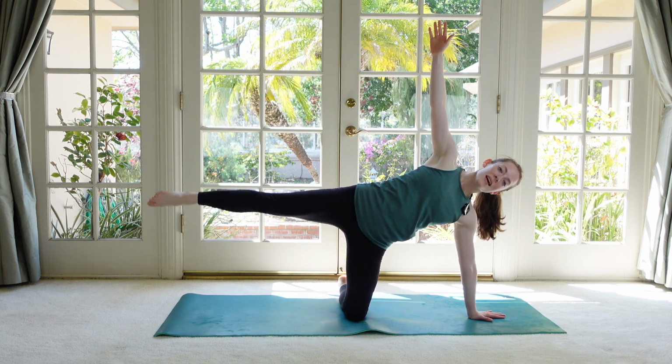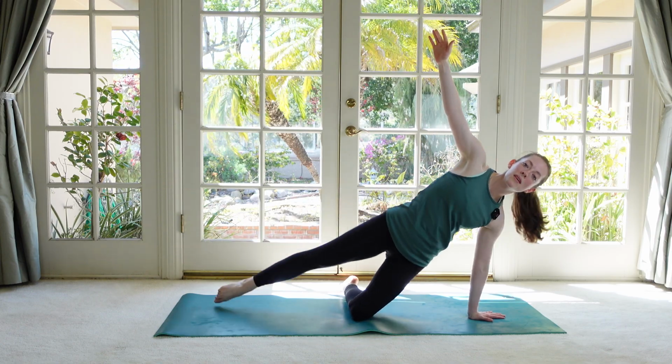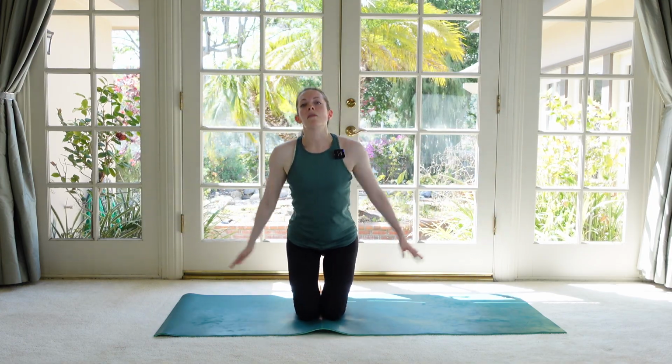Good, keeping those nice angles at shoulder and hip. Reverse and go the other way. We don't want to droop this hip to the floor. Keep it lifted. 2, 1, reach the leg, come up, and then relax down.